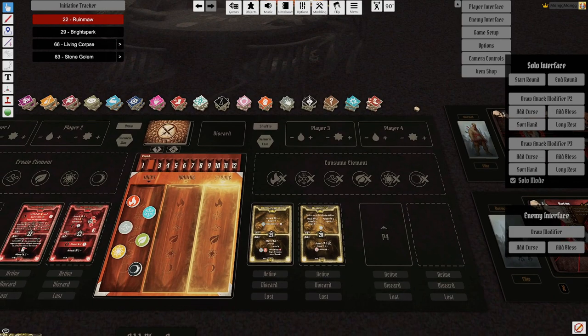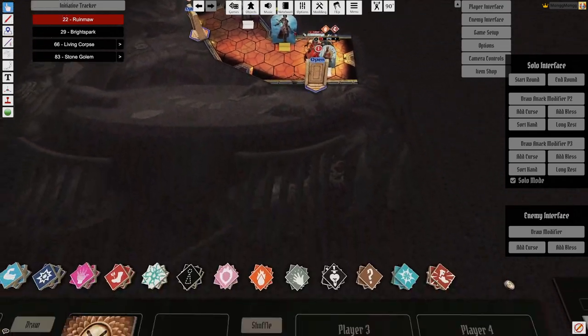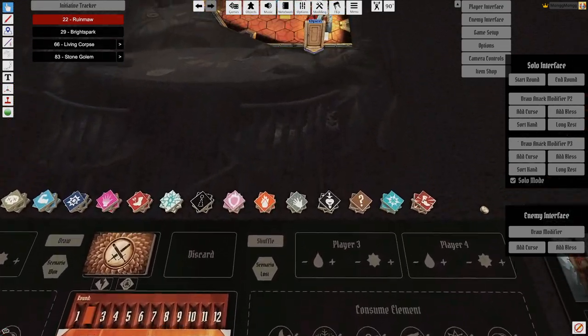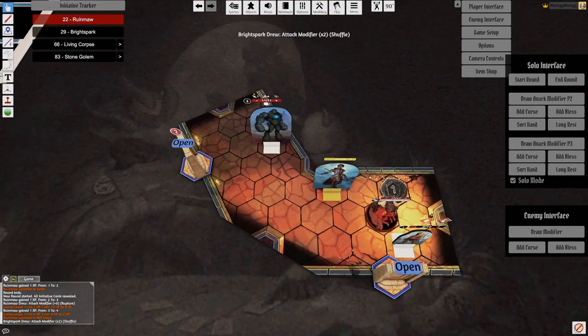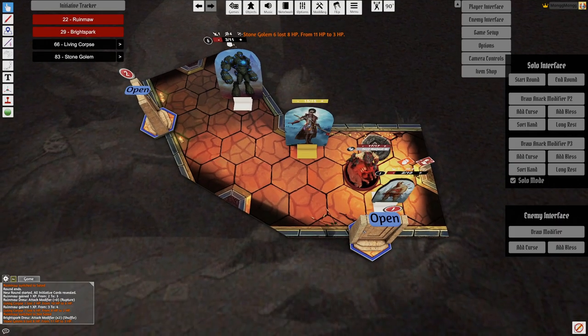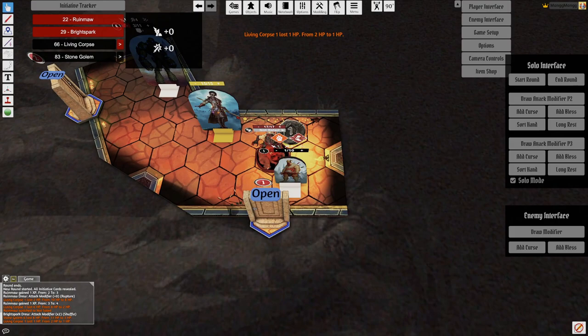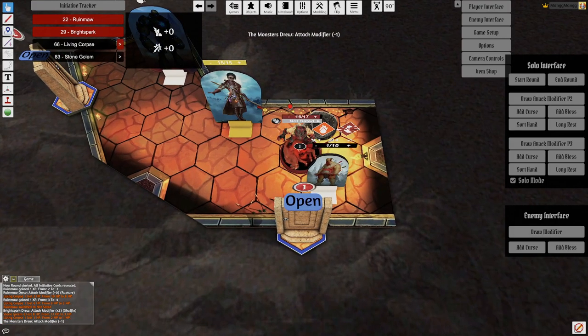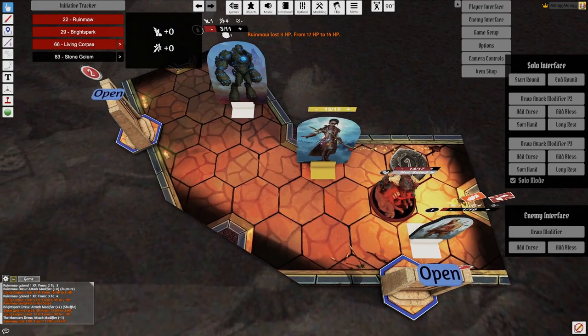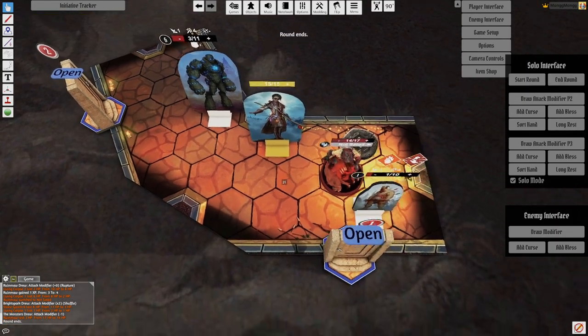No, I'll just let the Ruin Maw get hit once. So this is just an attack 5 against the Golem. Crit, 10 minus 2 is 8. Pretty good. So the corpse is just going to hit the Ruin Maw with a 4. 3 damage. Stone Golem moves 1. Done.